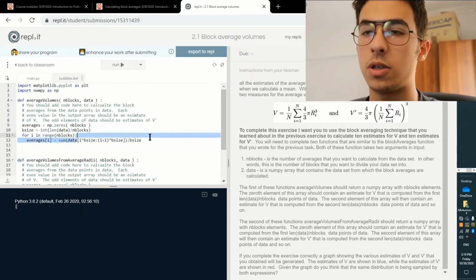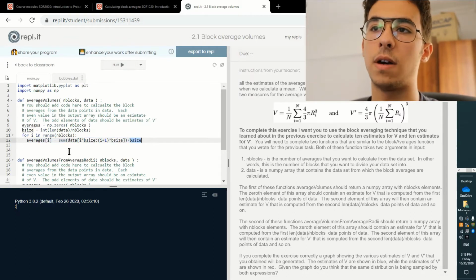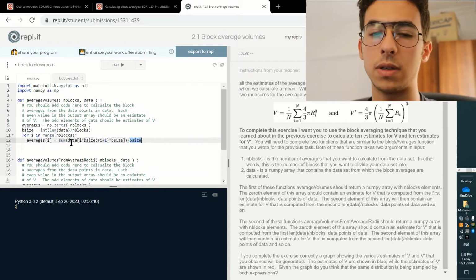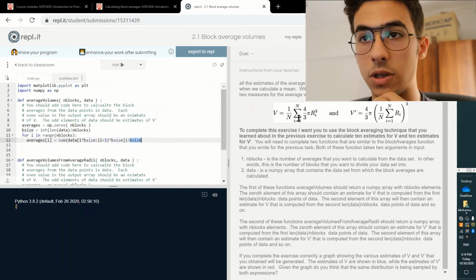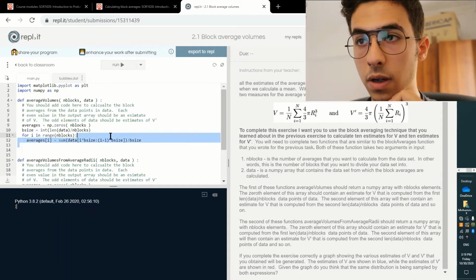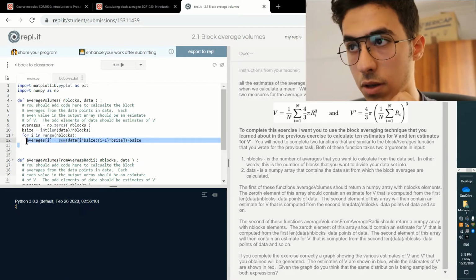And so once we've done that, with this expression, we just have the sum of the actual data points themselves, without any operations done to them. But that's not what we want. We want to change this expression here to fit this equation here.